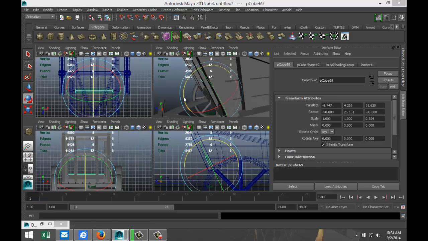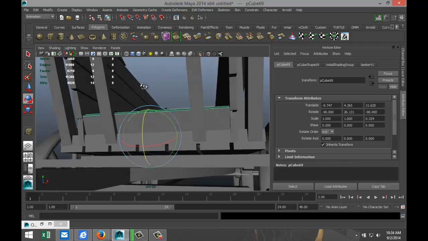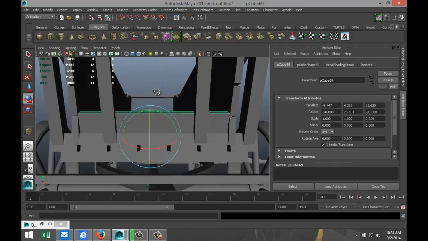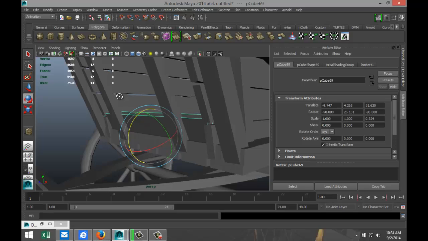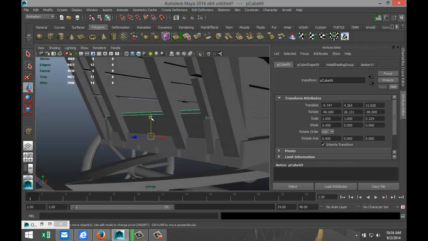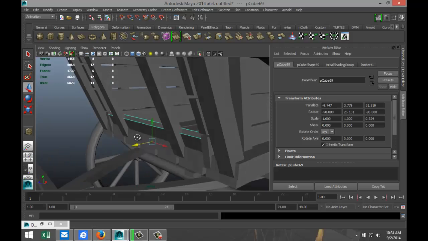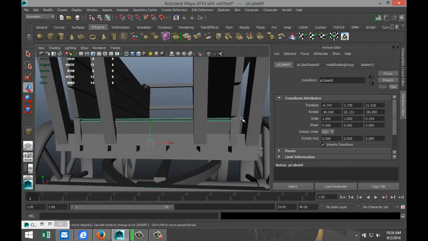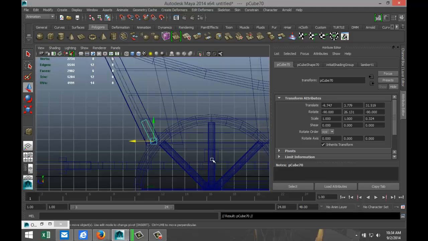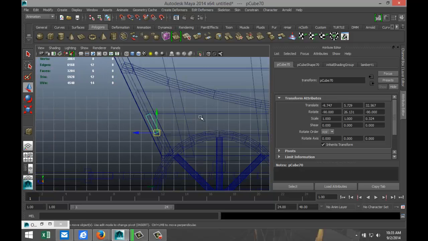And I need to be aligned with my other boarding. So for that, I need to hit W, push it down a little, push it in, which would give me something like that. Okay, I'm going to hit Control D, and I'm going to try to mimic that here. Let's see how that's looking. I'll tweak that in a bit.